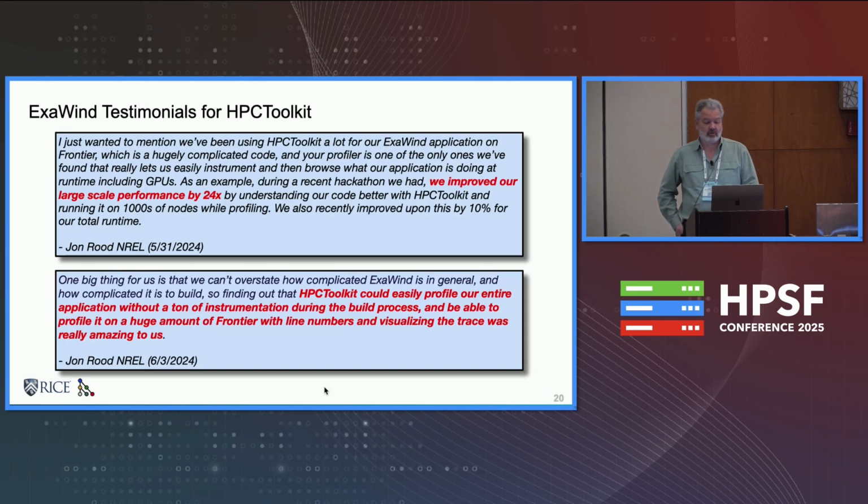John Rood, who is one of the principals behind this, said that they improved their large-scale performance by 24x based on the insights. And the important thing was them being able to measure it at scale. It's a complicated application because it's coupled: some of the MPI ranks are doing block-structured AMR on the GPUs, and all the rest of the CPUs are doing unstructured meshes, monitoring around the turbine hub. So it's a coupled application running at large scale. What was important to them is that we didn't get in their face with their build process, where they're building this incredibly complicated piece of software. All they had to do was launch it.